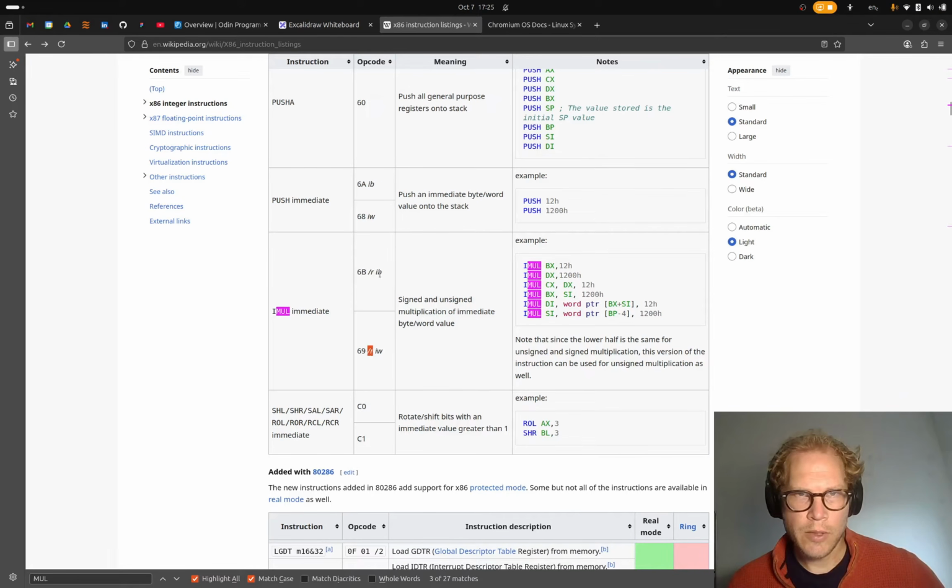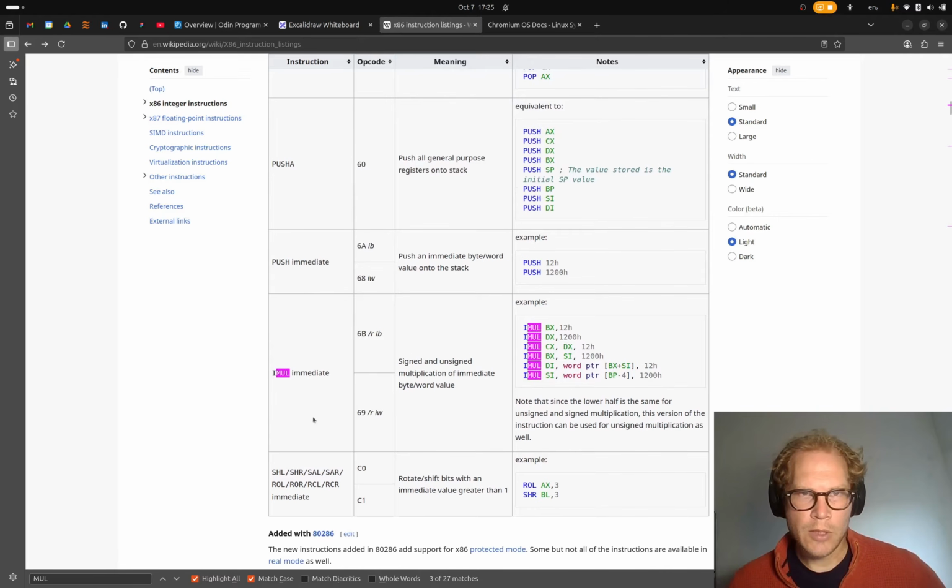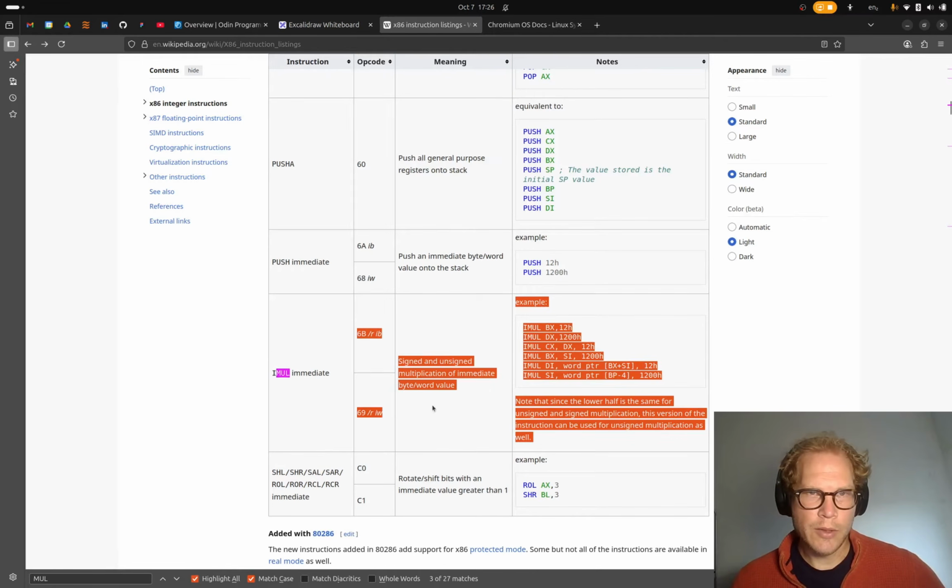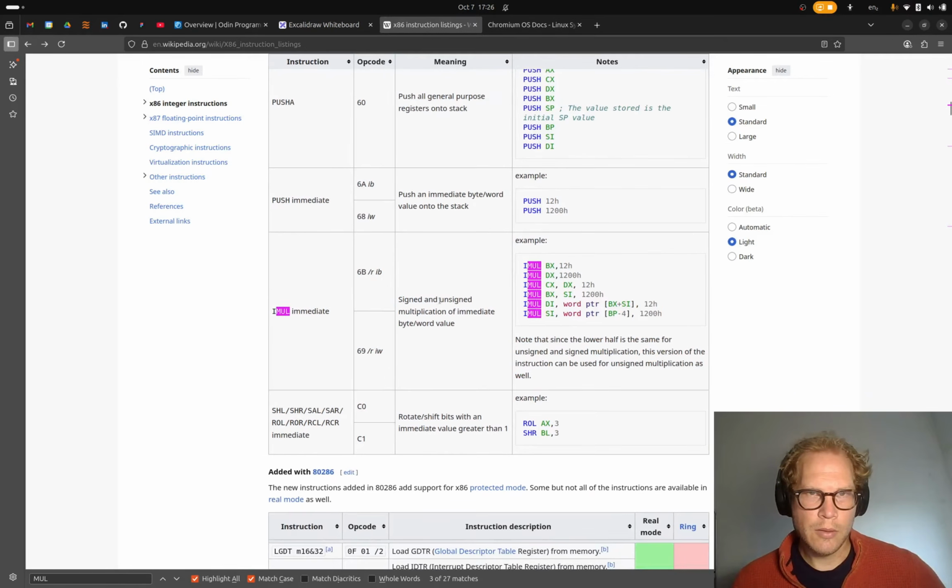So I think it's like register. This notation, I'm not sure exactly what's going on, but it's with an immediate. Although I don't see any immediates here. Oh, okay, these are, I guess, immediates. I don't know what H is. Oh, there's like 3 operands.